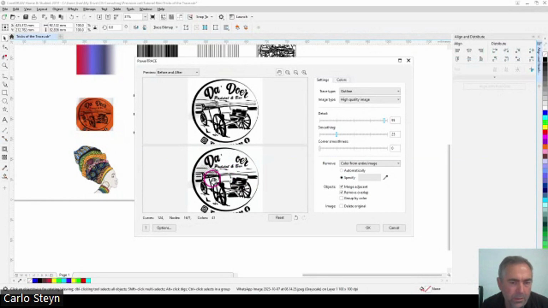I've never had the need to remove more than one, but in this case, it would have been handy. But yes, you can only remove one color. As a step to be neat, I always make sure that I tick the group by colors. Then if you do want to delete something afterwards, because sometimes it only selects the color on the outside and leaves the white on the inside, it's slightly different. But if you say group by colors, then you don't have to go delete 56 things. You can just click on the one and then delete it.